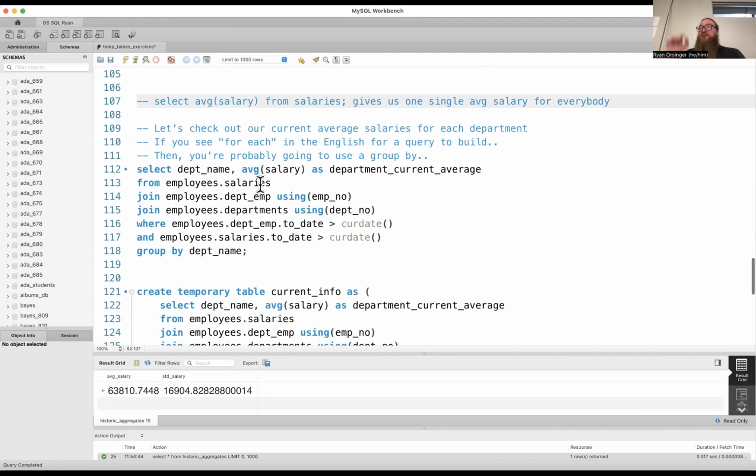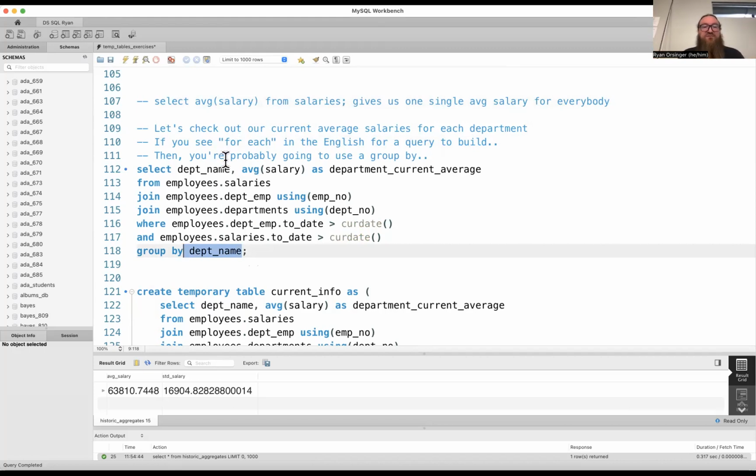But if we need the average salary for each department, then I'm going to introduce you to a little language trick. If part of the sequence it takes to solve the problem has a for each, for each department get the average salary, then you're probably going to be grouping by the thing that you have to do for each.